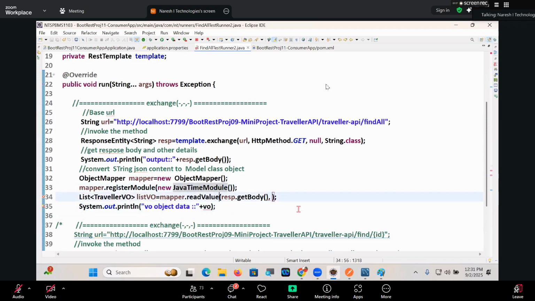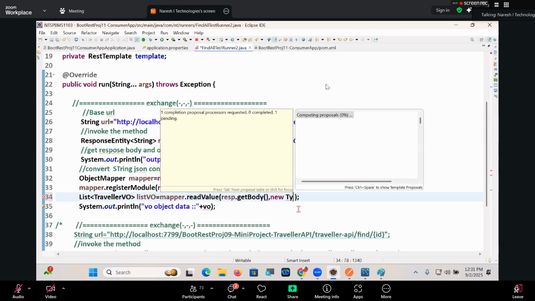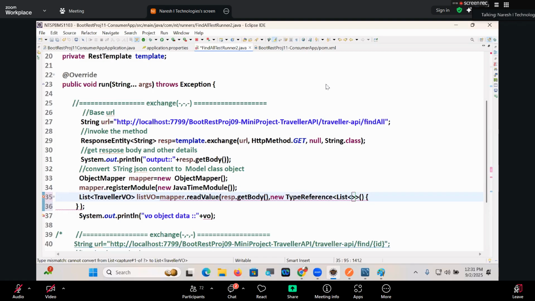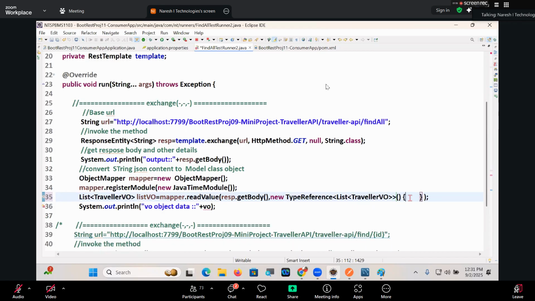Yeah. Where is this? New type reference. Here, what is the one I have to pass? List, List traveler view.